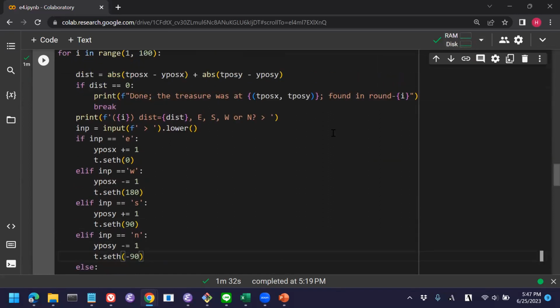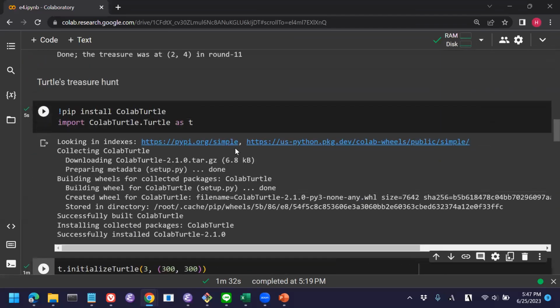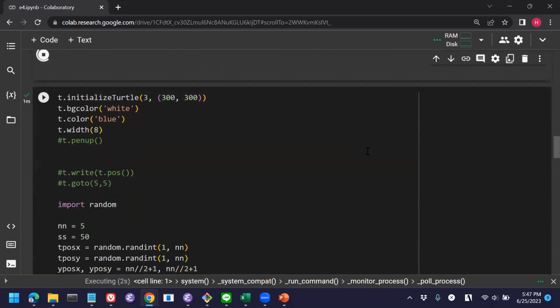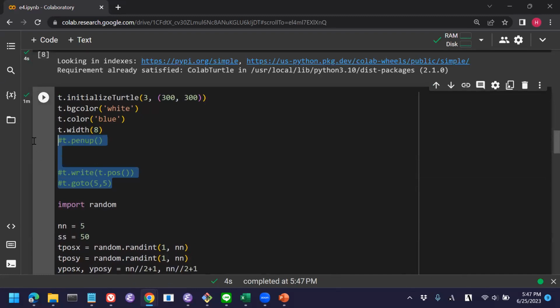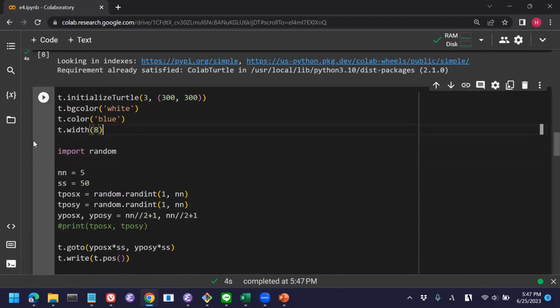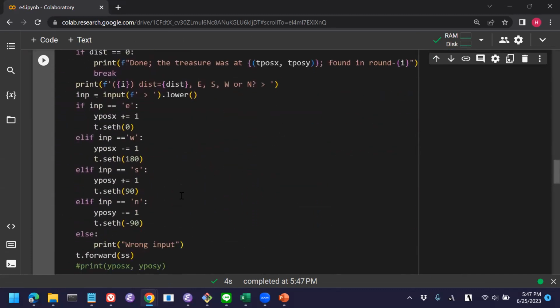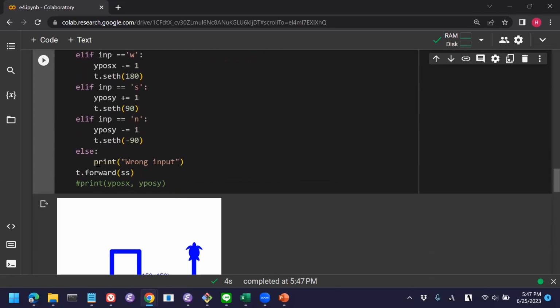So let's connect and do the pip install initialization. And then let's see what was wrong with this. Okay, let's clean this. I noticed that in this case, if I write this way, even if the input was wrong, like P, it will go forward.